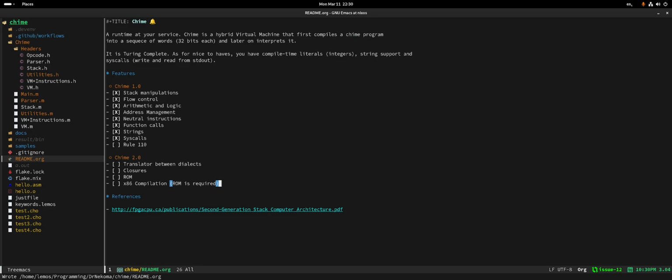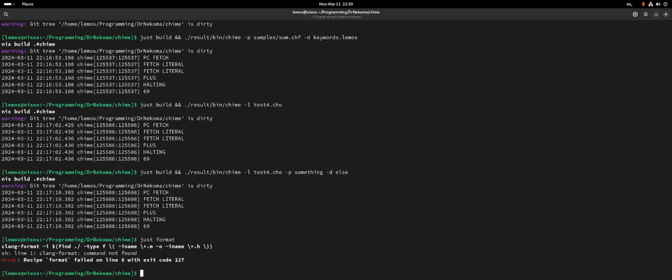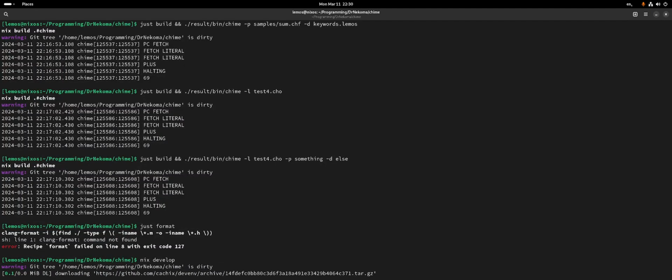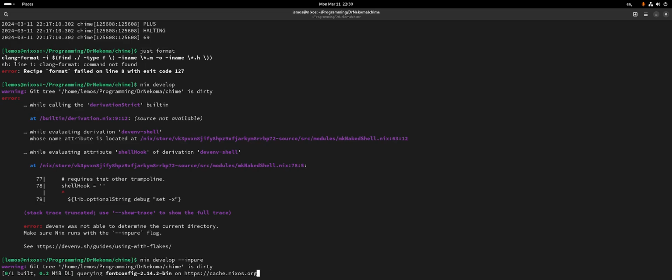Yeah, decompiling in this case would be: you have a compiled program, you look at the first instruction, and then you transform it into a sequence of instructions based on a dialect. You take the word, break it up into opcodes, print those opcodes, print a new line, and do the same for the next word, and keep going. The problem with decompiling like this is that it's not quite obvious which parts of the code are supposed to be instructions and which are supposed to be literals. I guess the easiest thing is that if a word contains an invalid instruction, which I think there's only one opcode that we didn't use yet, then that's obviously a literal. But you still have to decide if it's a string literal or a numeric literal.